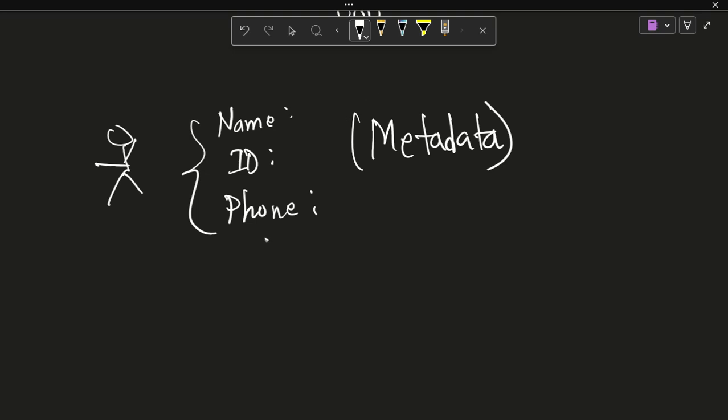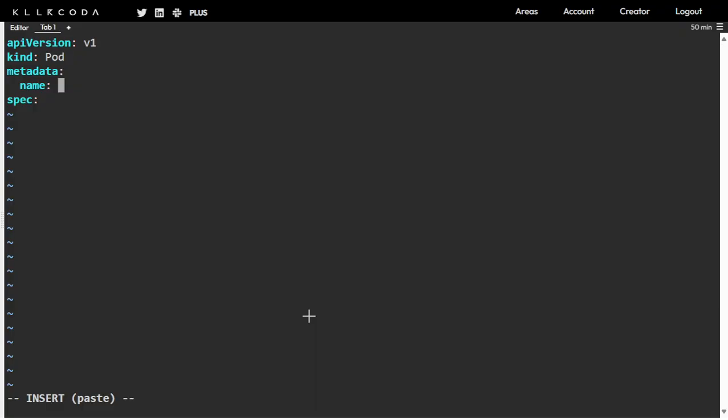There might be more, but the details are called the metadata. So the name inside the metadata argument is basically the name of the pod. Here we are going to use the pod name, let's say first-pod. Clear? First pod is our pod name.